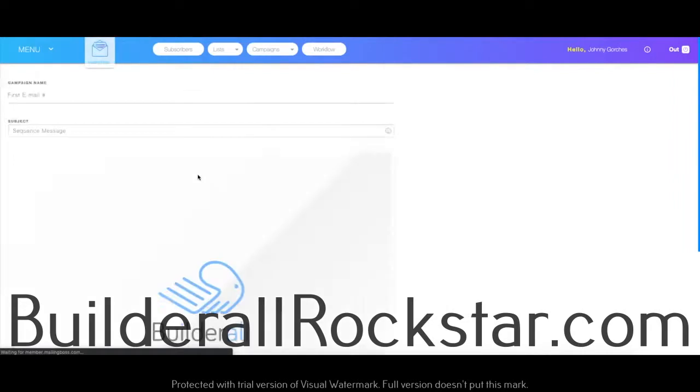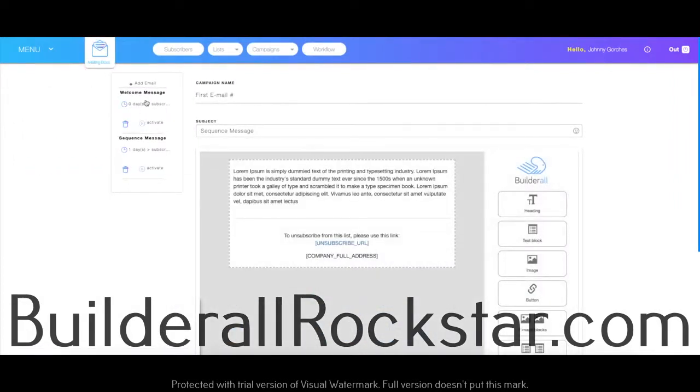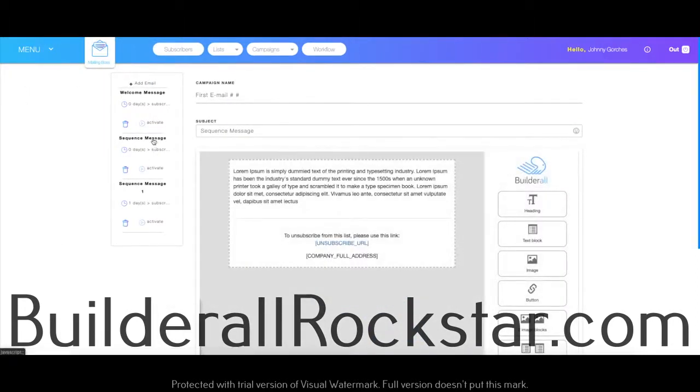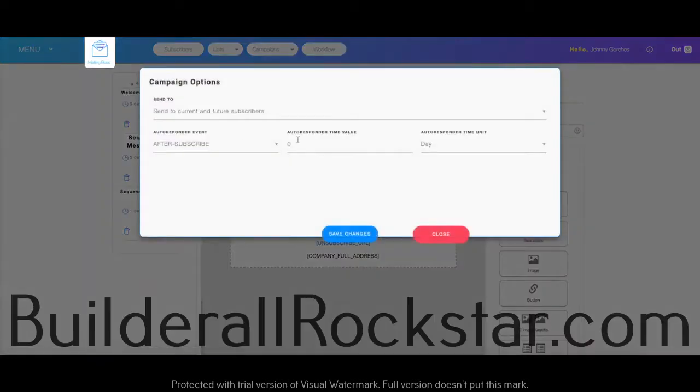One thing I like to do to help identify this change is the welcome message is always the first one, and then you can just do sequence message 1, and it's going to change that name for you so you can help identify it. This is going to be the one I just added, the sequence message here. I'll just change that name to 2, and then I change the timestamp to 2 days now.